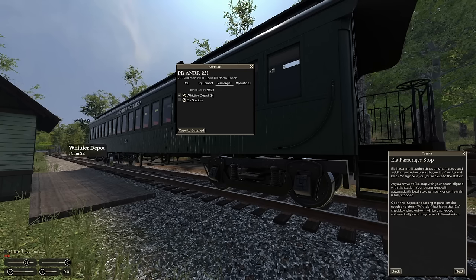Okay, so they're loading. You can see they're loading now. 11 out of 60, 12 out of 60. Okay, all right. I think I'm getting the hang of the passenger bit.